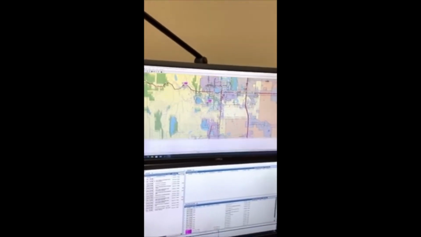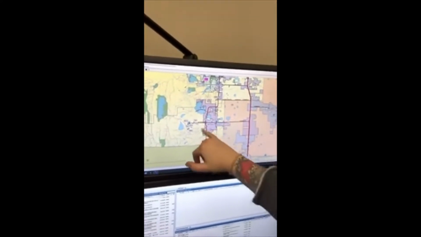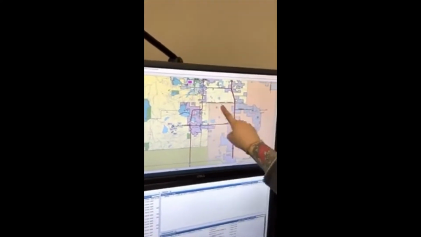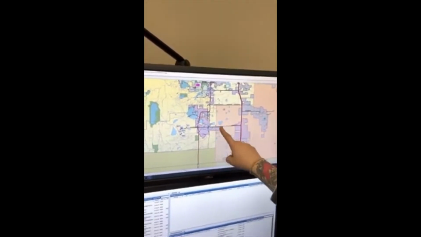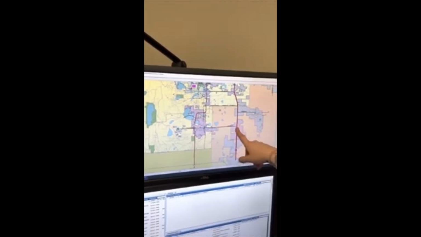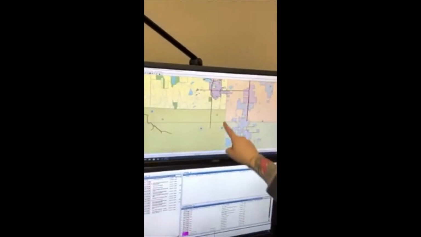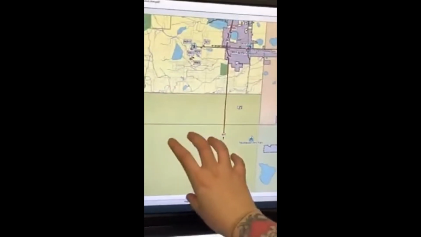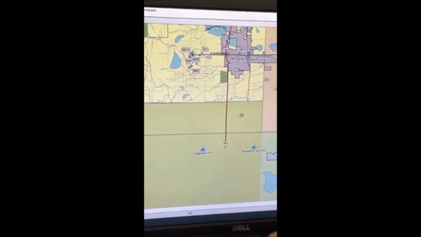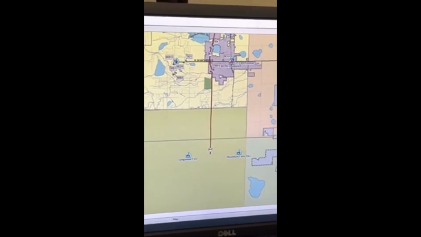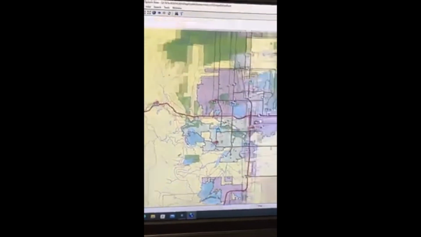Right, and then we can go down into Berthoud and see this is also where we have our fire response. This is the city of Berthoud. This big break of orange is where it starts into Weld County, and as we've talked about in our previous episodes, we still go into parts of Weld County with our fire response depending on where it's at exactly. We also go into, this hard green line is Boulder County, so we still go into some parts of Boulder to help out Longmont Fire, Mountain View Fire, and Lyons Fire. I'm not sure if that's exactly where their stations are, that's just where we have them marked. And then same thing here.